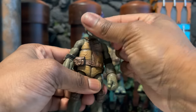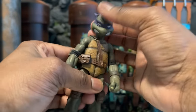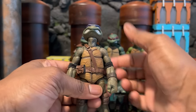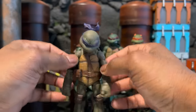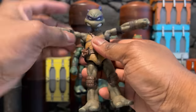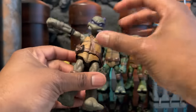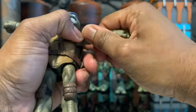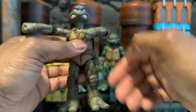We have a look and articulation here. I love that they have a ton of head range and movements. They can even look up and look down. We can hit the T-pose. Yes, we can. We're going to get to that right now. We have a beautiful T-pose. We have bicep swivel. Well, we do have bicep swivel. There we go. We are double jointed in the arms.